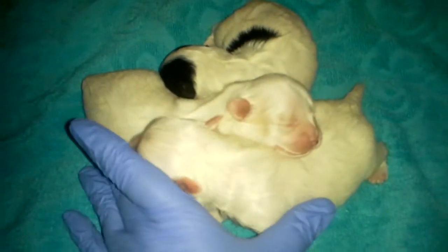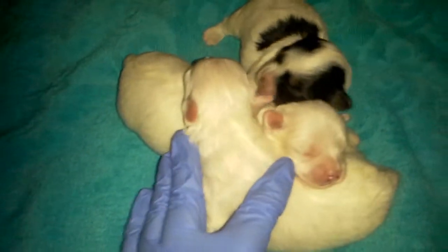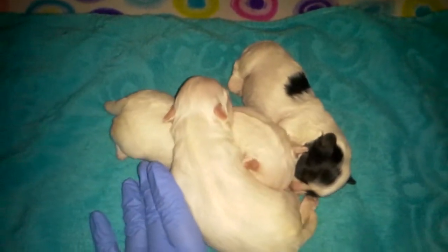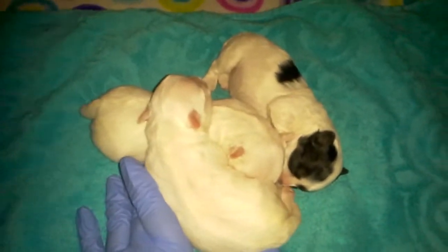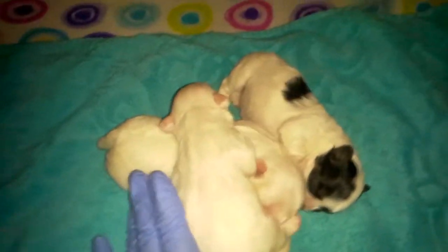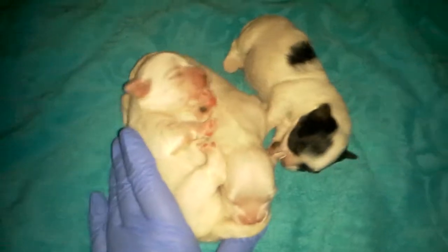This is a litter announcement for Duchess's babies. These babies are a hybrid that I have been trying to create for eight years. It took me a long time to find the mother that I wanted in the color that I loved, and she has thrown me colors that I didn't really expect.